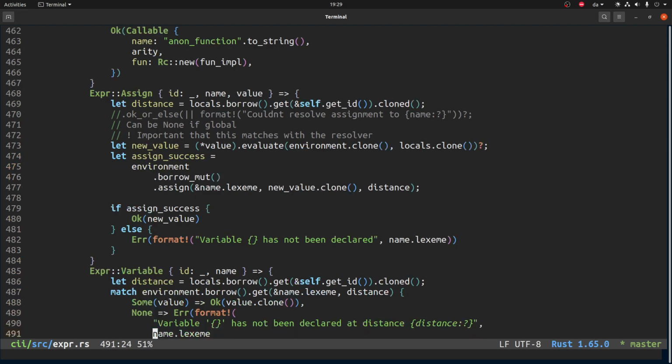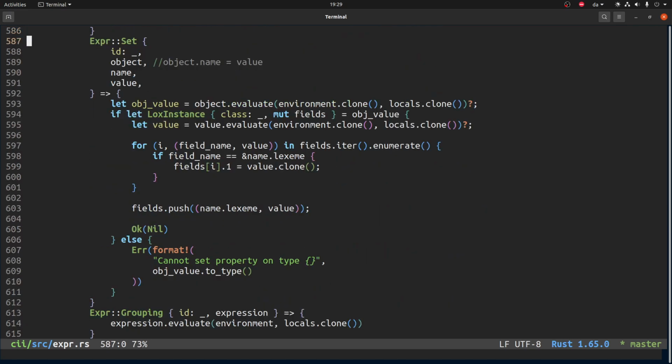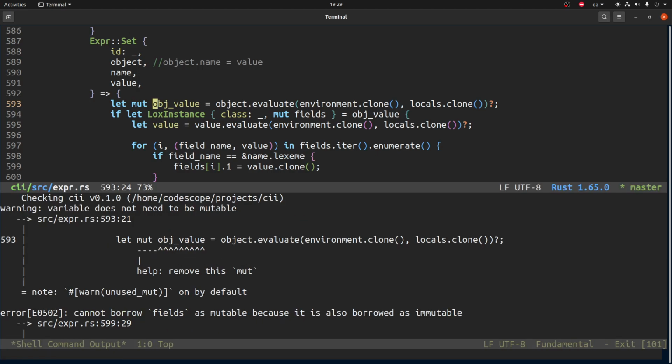Not this one, this one. Yeah, we actually return the cloned value. That is unfortunate, because it means that we cannot actually modify it. So I could do this, I think.